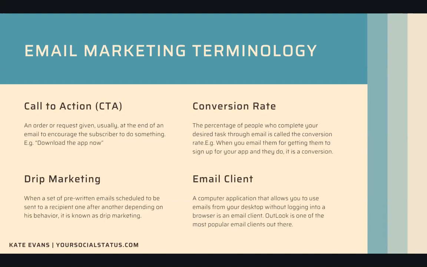Conversion rate is the number of people who complete your desired task. So it's not necessarily a sale. It could be a download of something. It could be just how many people did you get to actually sign up for your mailing list? So conversion rate is literally just performing an act that you've set a goal for.